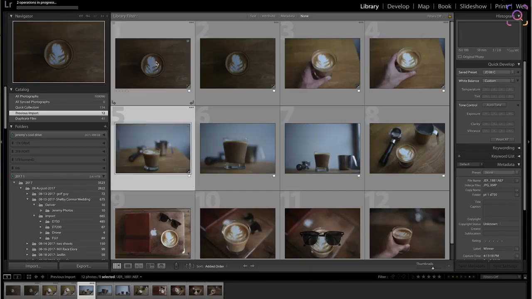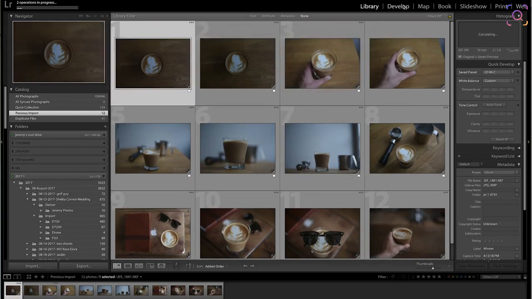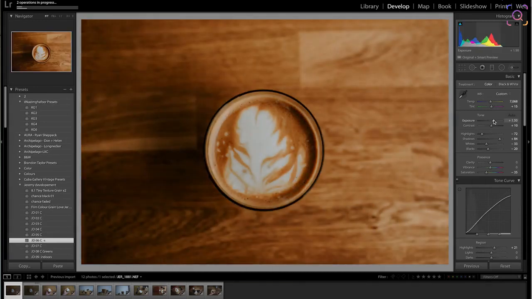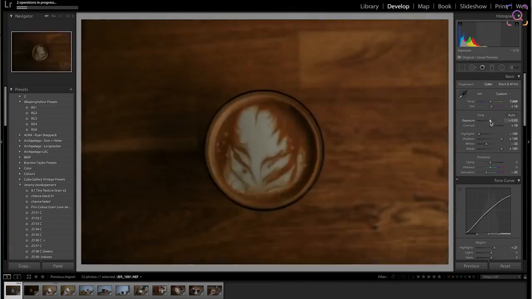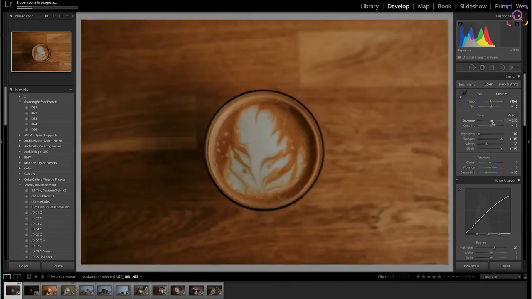So now that you've taken photos at all different levels, it's time to edit your photo. If you don't have a theme right now on your Instagram, it's awesome to start thinking about one. A great way to get a theme is to develop a preset and then use that preset on every single photo you edit. Some themes could be light and airy, or dark and contrasty, you can be adjusting skin tones a certain way, or having warmth in photos or cold. So really learn your style as a photographer and develop this.